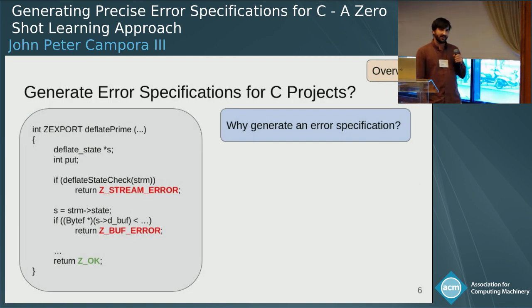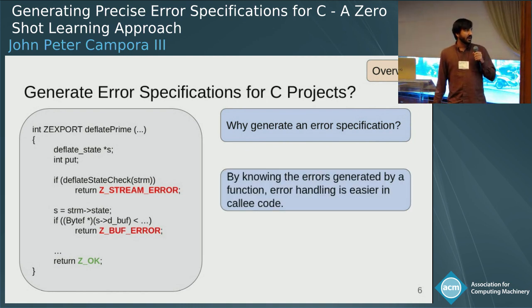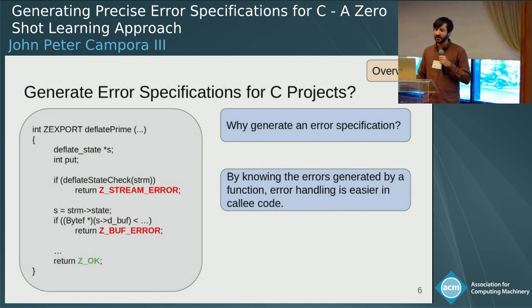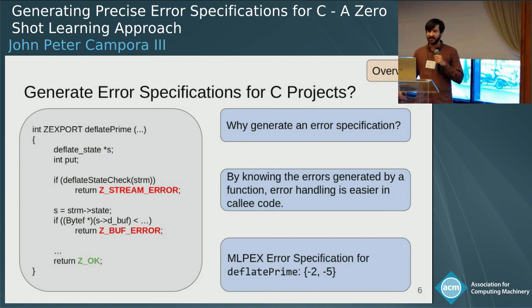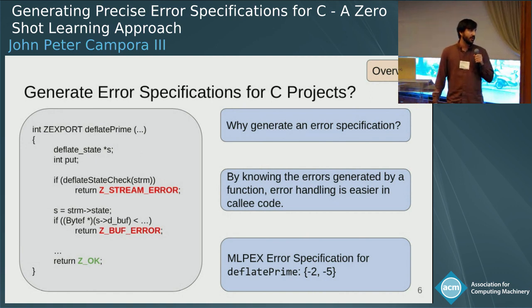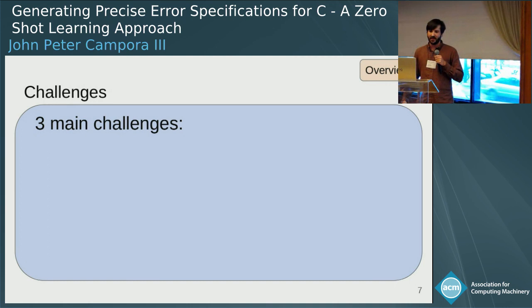Okay. So what we want is these error specifications. So I want some kind of documentation or something that lets me know when I'm calling a function, like what special cases of values do I need to handle with these errors, like what kind of error codes are being set. So if I have these, right, then it's a lot easier to handle things. Like if I know that in the last case that 0 is basically an error there, then I know that I explicitly need to check for it to prevent a bug. So similarly here, what I want to know is what are the values inside of this ZSTREAM_ERROR and the ZBUFF_ERROR, and generate an error specification with some tool that says, hey, if you're calling this function here, then you need to check against -2, which is for ZSTREAM_ERROR, and -5, which is for ZBUFF_ERROR, and otherwise the ZOK is some other value. Okay, so this will be very useful for you to have ahead of time to avoid bugs, right?